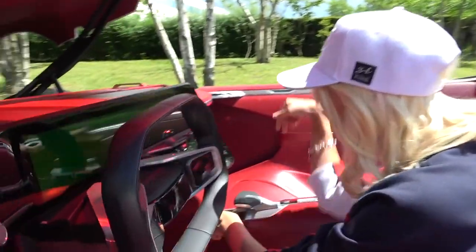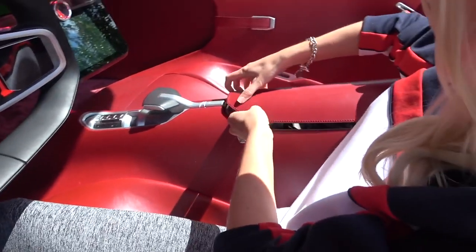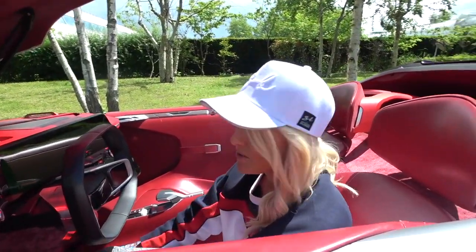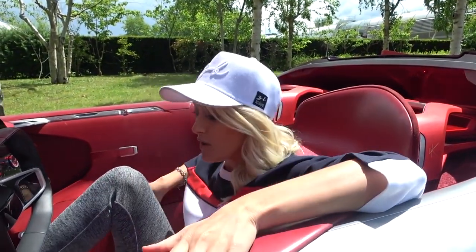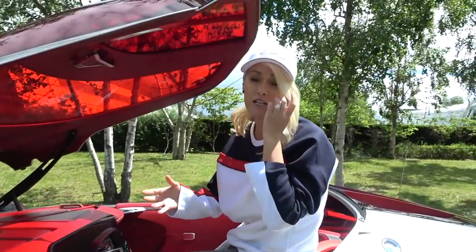So currently I'm in drive. I'm just going to pull that back into park, and here's how you turn the car off — start/stop button, and then you've got to actually pull your phone out. This car is so special that I've been trying to get a hold of it for two years. I've just been looking at pictures thinking I need to drive this car. This is one of the most advanced concept cars out there. Sometimes concept cars look incredible but don't actually drive — this one is fully drivable. It's been tested on the track, driven through mountain ranges, zero to a hundred in less than four seconds.